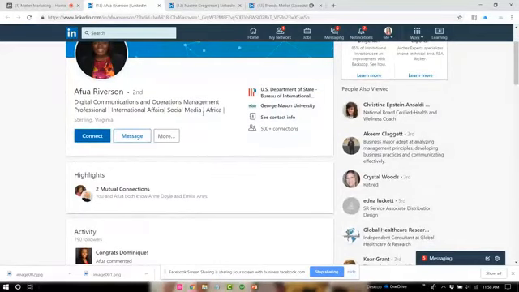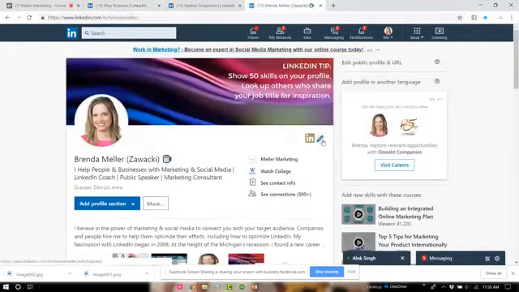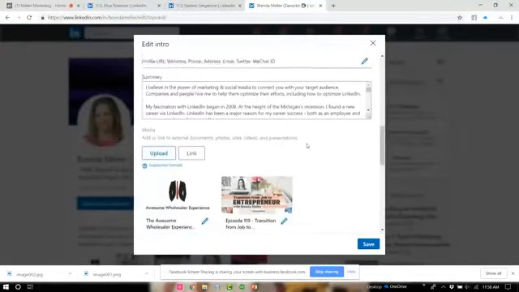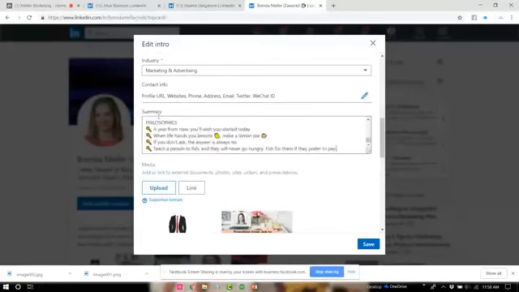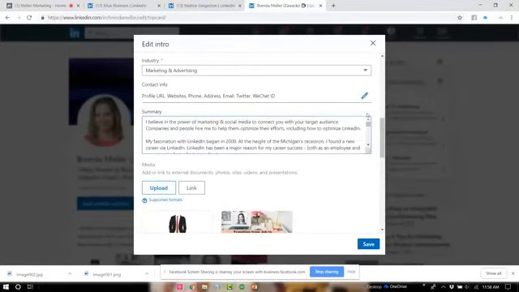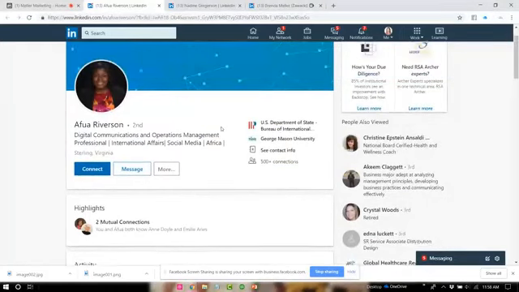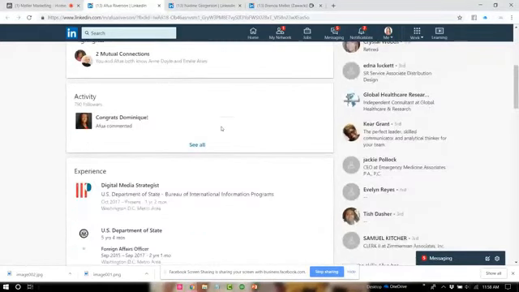I'm not seeing a summary section on your LinkedIn profile. So again, what I would recommend is that you click on your pencil icon here. And then when you go into this top header card, you can scroll down to the section that's called summary and use this to tell us your story. Who are you? How are you using LinkedIn? Why should people connect with you? Or people that are landing on your profile. Tell us a little bit about your story and how you're using LinkedIn.